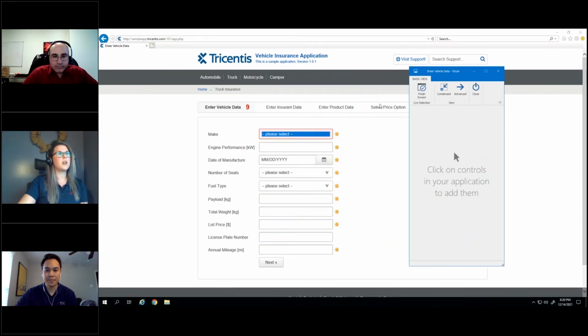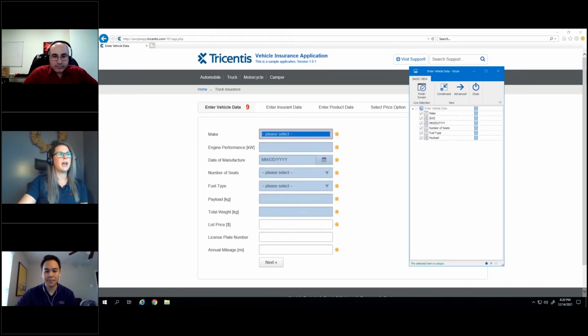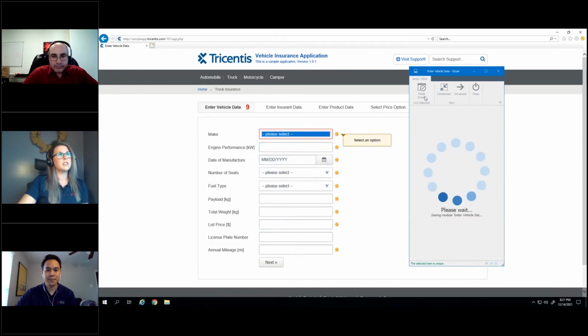And we'll do the same process one more time. But I'm intentionally going to leave off a couple fields because I do want to highlight some things here around ease of maintenance and how easy it is to not only reuse information, but to keep any information up to date if something changes about your application. So I'm going to click on Save.